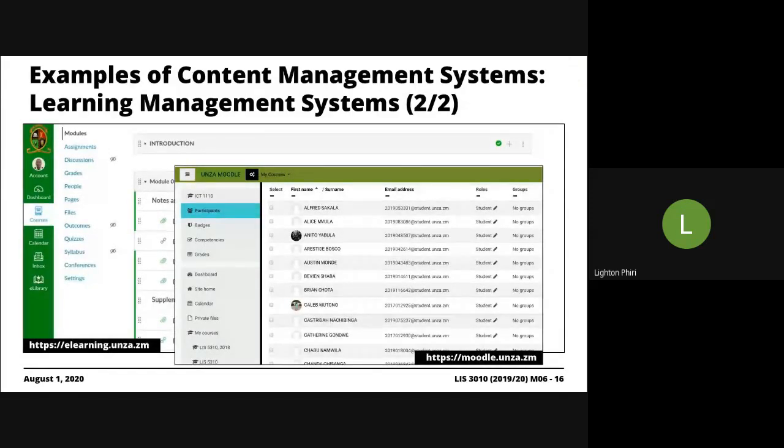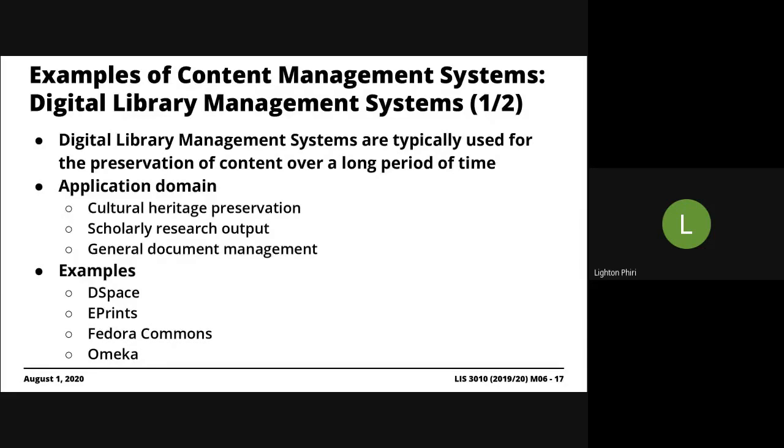And then in the library environment, aside from that, we're going to focus on this breed of systems called digital library management systems, right? They're typically used as document archives. And so they're most commonly used in library environments to set up things like heritage collections. So if you go to the UNZA Special Collection, you notice that they have these really valuable artifacts that they keep there, right? Things that you can only view from the special collections. What people from the library can do is digitize those things and then make them digitally available online so that people no longer have to go and queue up in the special collection. For you to be able to do that, you need to make use of a specific type of content management system, right? Digital library systems.